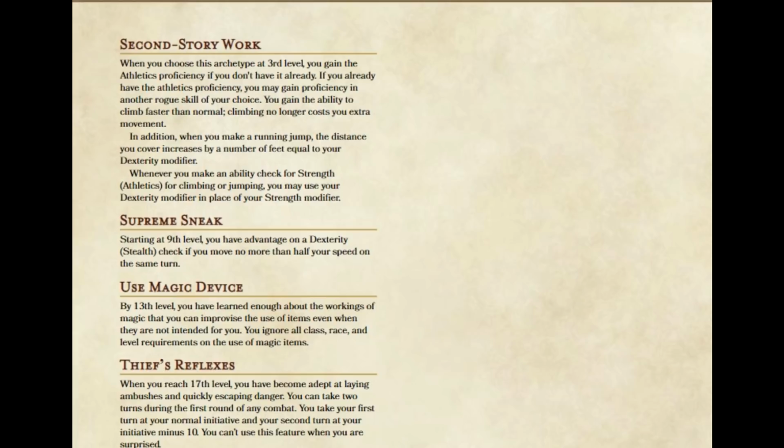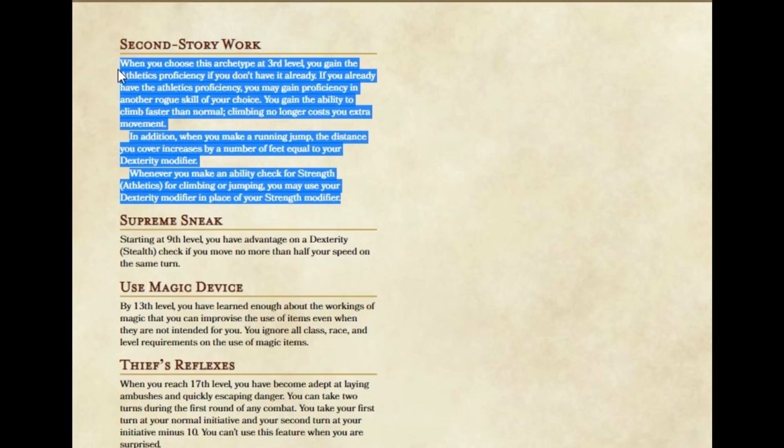So what we have is a rogue who is really fast at climbing, if only they could climb, but they're going to make an ability check to climb that they're very likely going to fail, and then they're not going to be able to climb at all, and second story work does nothing. I figure a cat burglar should be good at climbing. I think a cat burglar should be good at jumping, and that's not just based on speed. That's just based on the ability to do it in the first place. So I built that into second story work.